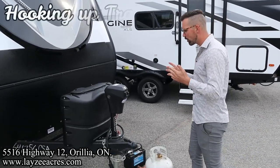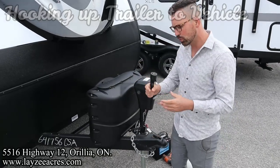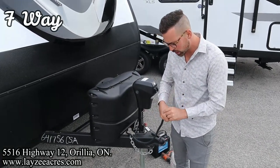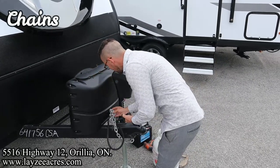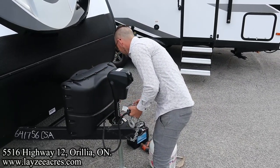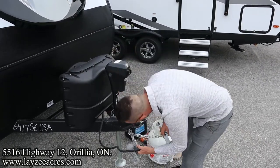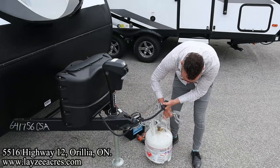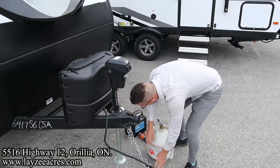When you're hooking up a trailer, there are four things that make you legal. You've got your seven-way hookup. This is what controls the lights and the brakes in the trailer. You've got to plug that in. Number two, you have to have your chains hooked up, and they need to be crisscrossed underneath the hitch. So take the chain from the right-hand side, hook it to the left-hand side of the truck, and the left-hand side to the right. You get the idea there. Those need to be crisscrossed.